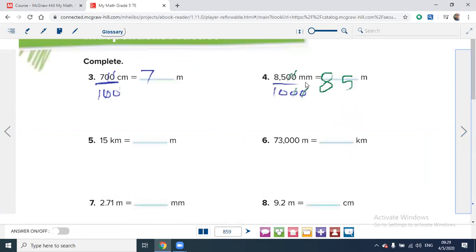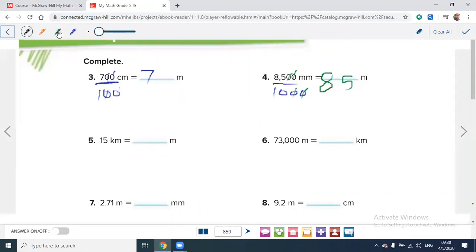As you see, I have to convert from small unit to large unit, so I have to divide. Divide by what? The relation between meter and millimeter is 1,000. So I have to divide by 1,000. When we divide, just cancel zeros from the dividend and divisor. Cancel 0 with 0, 0 again with 0. I still have 0, means I have to divide 85 by 10, which is 8.5.